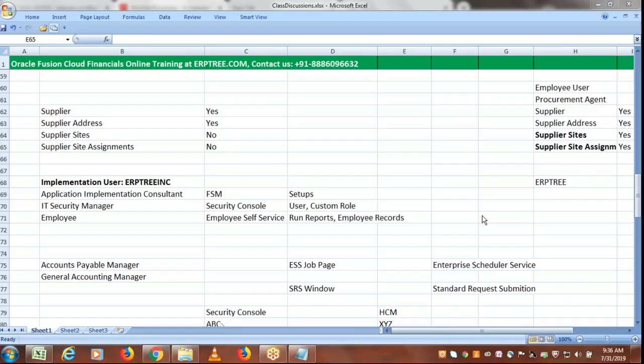Temporarily you can use that instance for these one or two days. After two days, I'll be providing a separate instance for your batch. Whatever we tried today, you can do the same in that instance. Later, after two days, I'll be providing a dedicated instance for your batch.